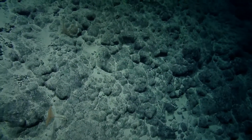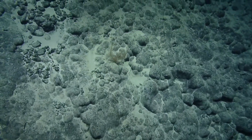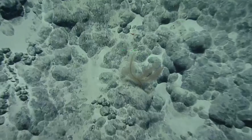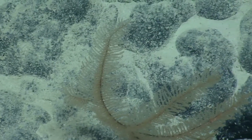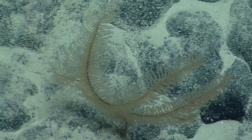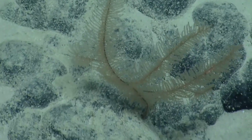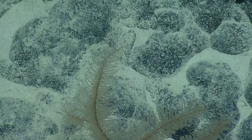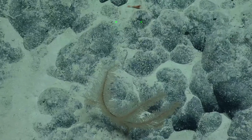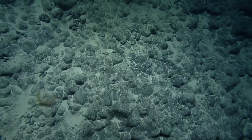How about this little guy behind us? Or behind the, anyway, you know, this thing. Let's zoom in there, please, and take a look at this thing. Another black coral. Oh, a different flavor of it, though. Yeah, this looks like either Triscopathes or Heteropathes. I think Triscopathes would be the best guess here. All right, thank you. I don't think it's a collectible, but a lot of those. All right.